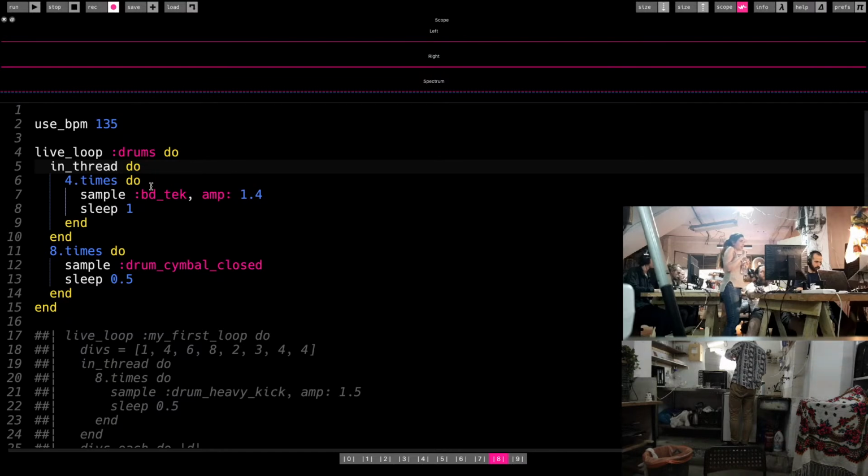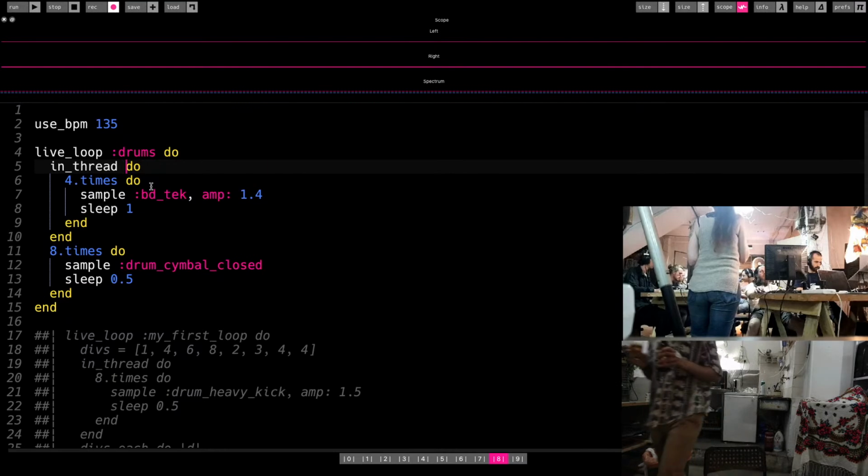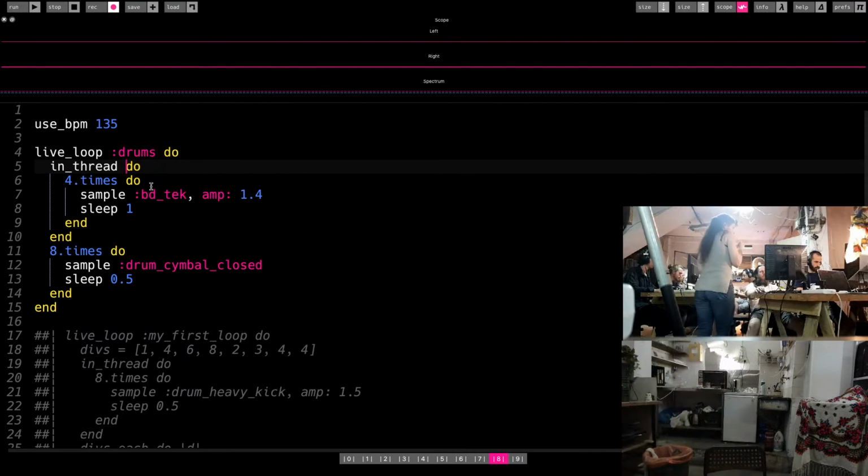Yeah, in general, we don't want to use the keyword loop, because if you're using the keyword loop inside a live loop, it's like you're making an infinite loop inside an infinite loop. But then my live loop only played once. It shouldn't, as mentioned from the front. Is that the example? Maybe in the example it's showing you just what an infinite loop is first, but otherwise you're making an infinite loop inside an infinite loop.